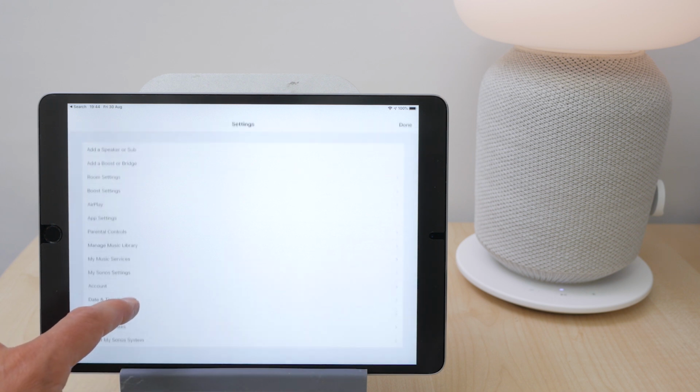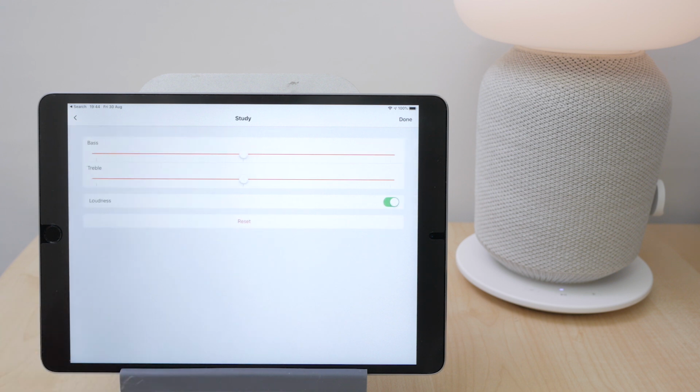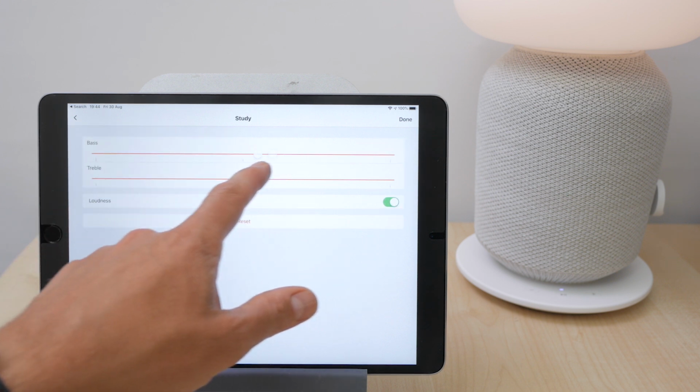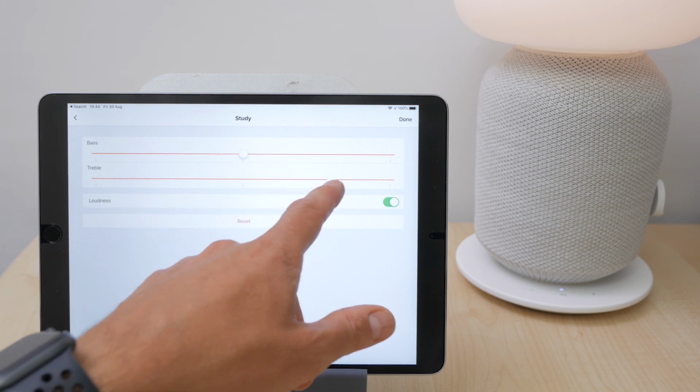Creating a stereo pair with another identical speaker would sound even better. You can adjust the EQ settings, but I found the default settings with loudness on sounded well balanced for most of the music I listened to. Although it looks like a 360-degree speaker, the sound is actually quite directional, so you'll need to have the speaker's controls facing you.